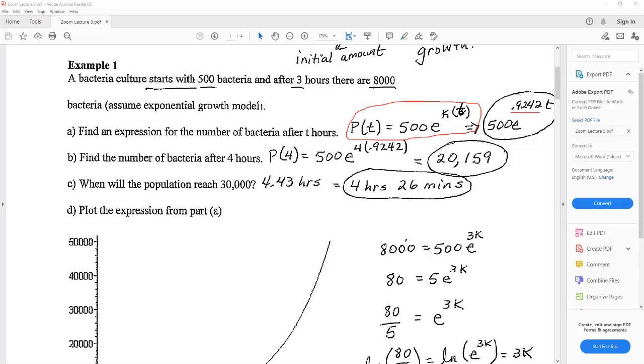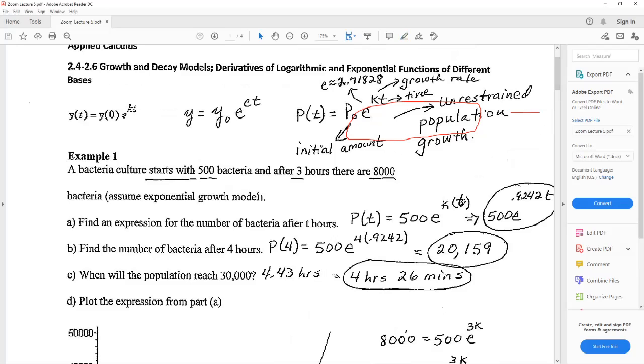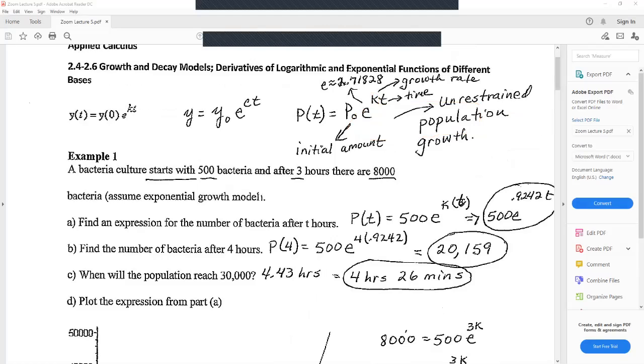Well, if we scroll back up, we can see that a fundamental part of the problem is this underlying constant value, k. Sometimes they will give us the growth constant, but many times we will actually have to solve for the growth constant. So let's take a look and see how I came up with that.